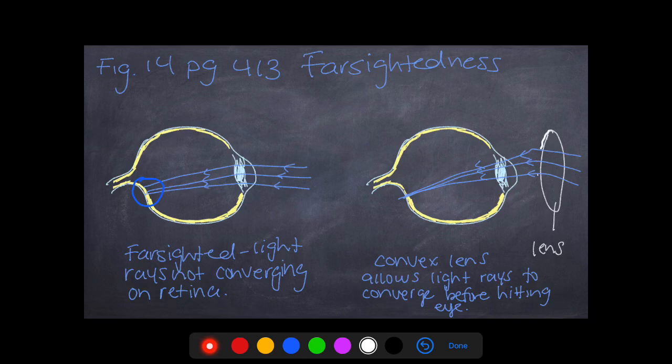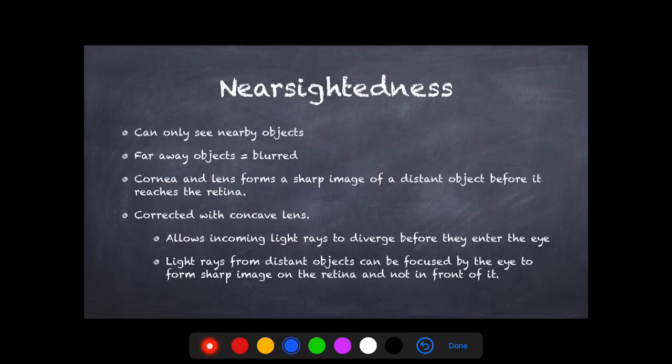But if I have a corrective lens, like my handy dandy convex lens right here, like an eyeglass, the convex lens is going to allow the light rays that are coming in to converge. So they're going to come together. You can see that they're kind of coming together a little bit right here before they hit my actual eyes. This helps the light rays come together and actually form an image on my retina. So you can see how the lens is helping the rays come in a little closer together than here, where they're still spread apart.